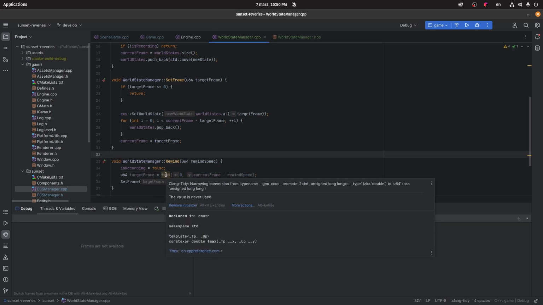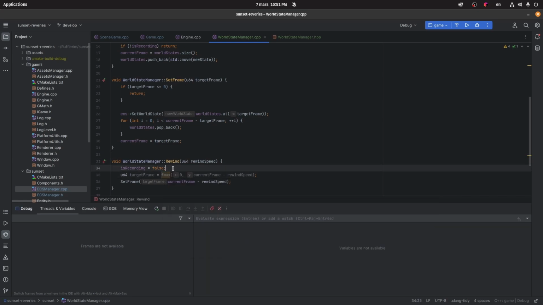Why would fmax work? Well, so what I do is I just do if target frame inferior to 0, target frame equals 0, and let's pass target frame.